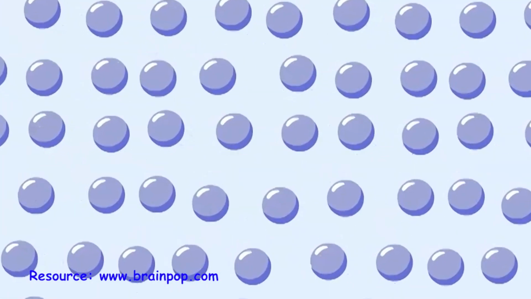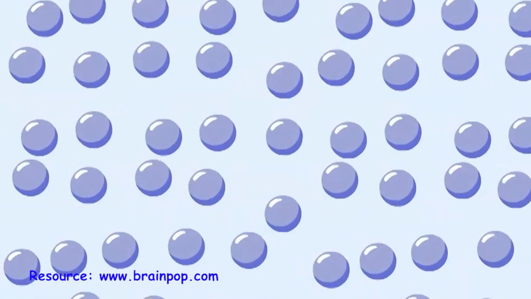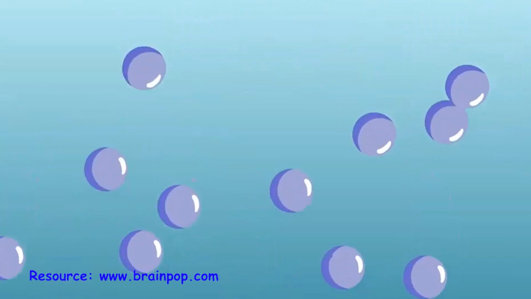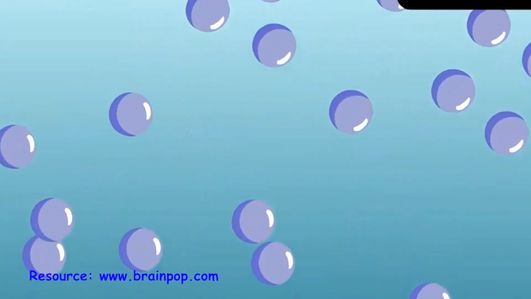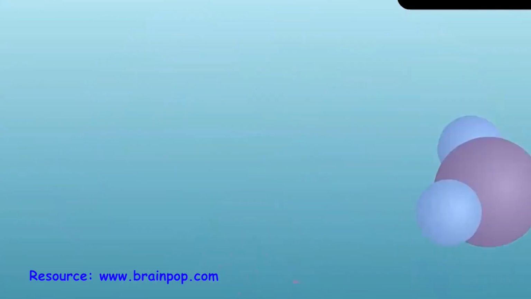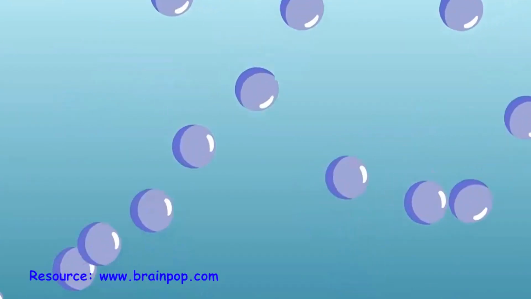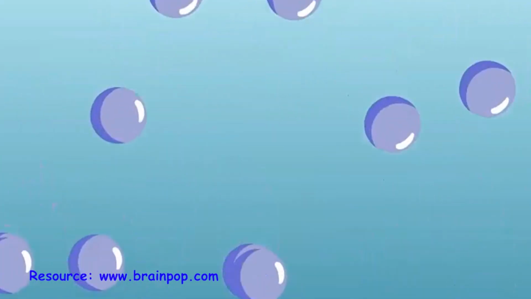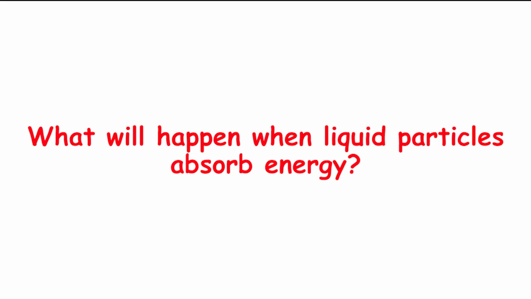In the freezer, the temperature is so cold, below zero. Outside, the ice particles will absorb energy from the environment. The temperature of ice rises to 0 degrees Celsius. Particles will get enough energy and start moving faster. The tight organization of molecules will be broken, and then the physical state will turn into liquid.